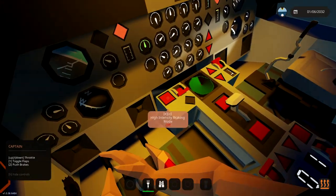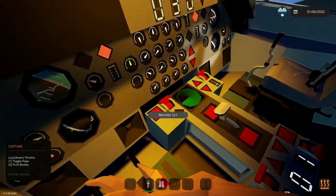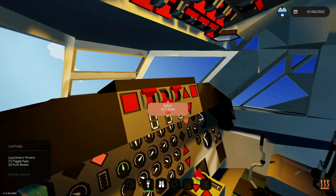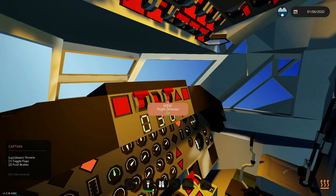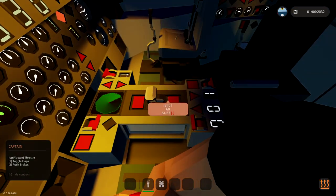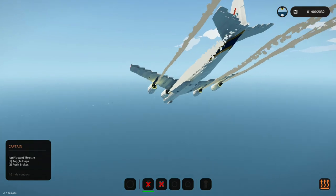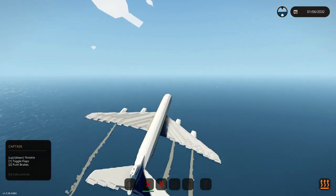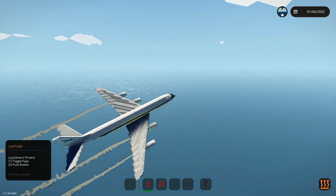We're still going down. That's not the best. We're like tilting sideways fully. What is happening? Altitude hold turn off. Roll damper, we want that on. Slow it down. Okay, down to 60. Pull up. Pull up. Pull up. Whoa, that was close. That was close. All right, we've got it somewhat under control.